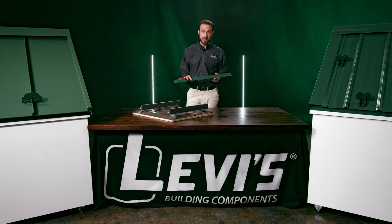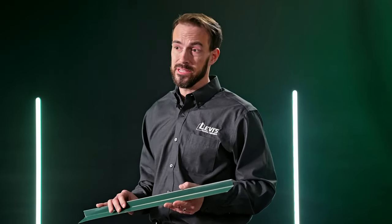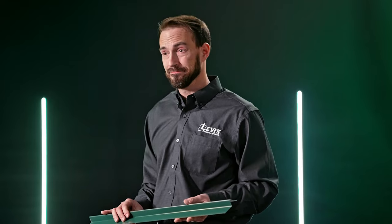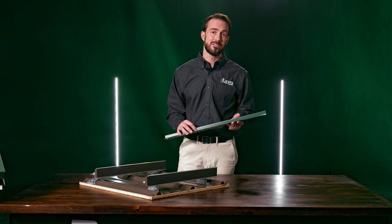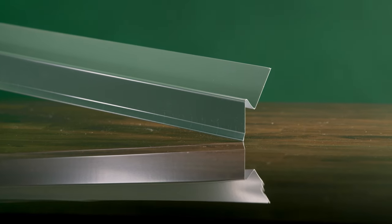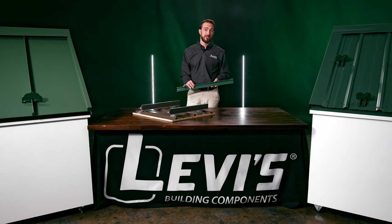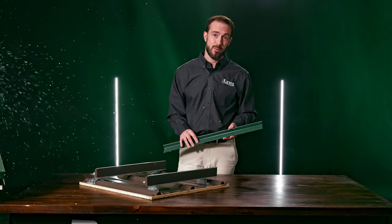Because this kind of snow rail can be made on the job site with a portable brake, there are just too many variables to allow for adequate testing to know how many you need and what is its point of failure. I don't recommend snow bars like this because without the testing, there is no manufacturer warranty. There is no one to stand behind the product, which means all liability falls on the installer and the property owner.